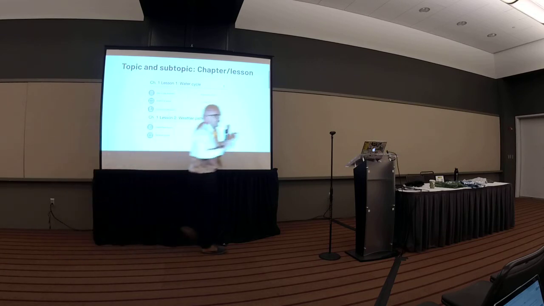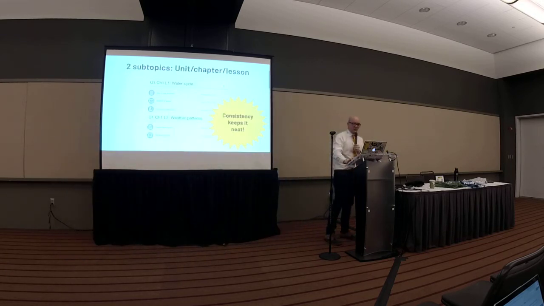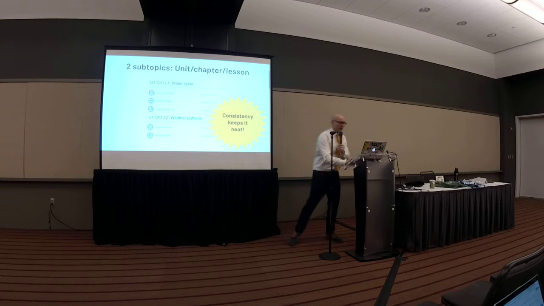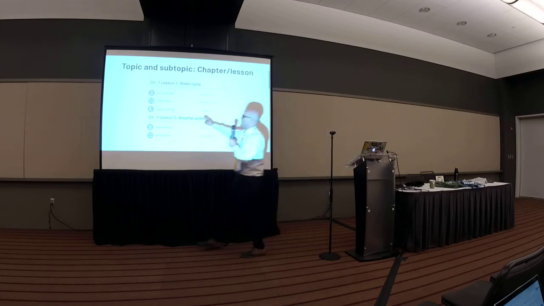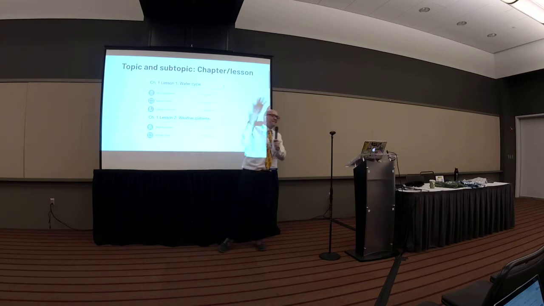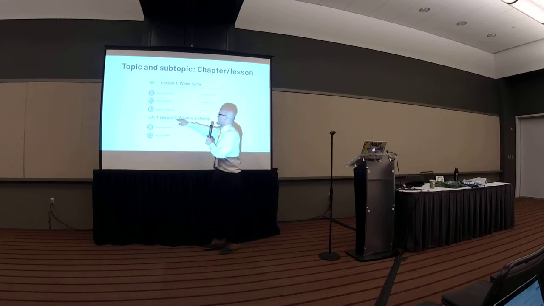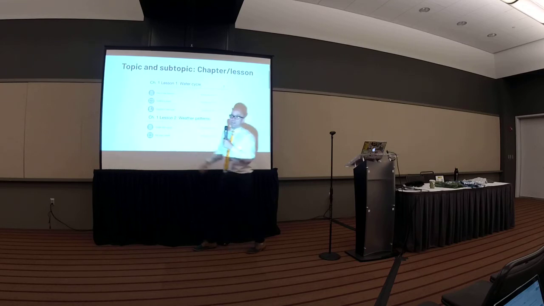What I found is that consistency keeps it neat. Let's go back up to this other one. Do you notice how on chapter I have "Ch. 1"? You'll want to continue to do that over and over again if you're going to do this, to make it easy to scan and find. If you can keep that naming structure very consistent, it makes it really easy to scan and find. And of course with lesson, I could have just abbreviated it down to L or Less or something like that.